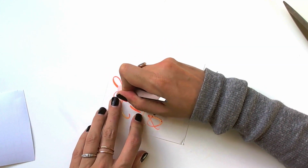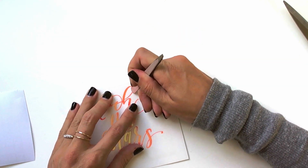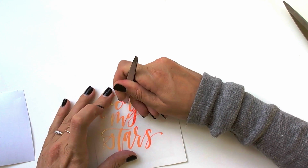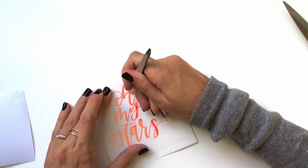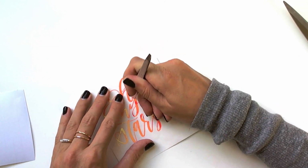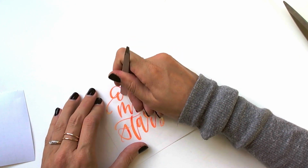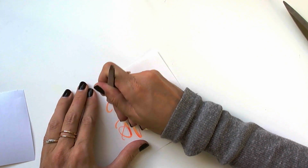But I'm just going to outline this so that all of this will stick to the transfer paper, so that when I pull it off, it is all connected and going to be easy to take. You get it.